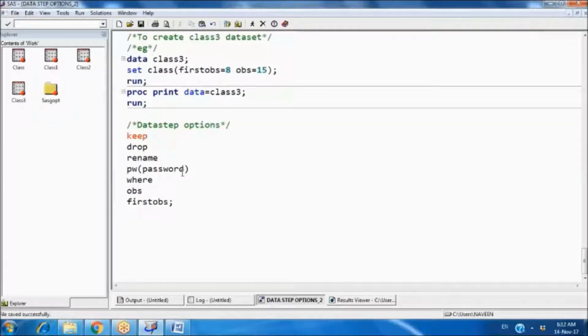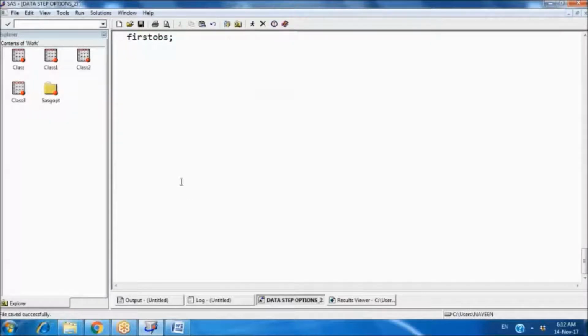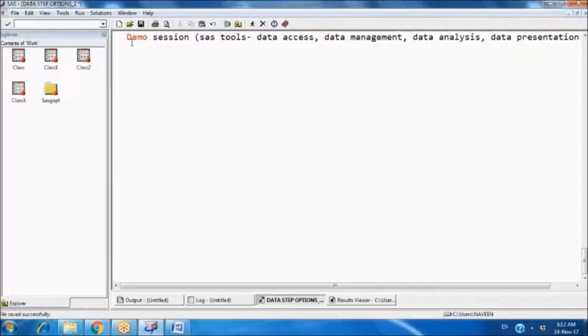Like this, we can use these data step options. So far, what are the concepts we have covered? First, we started with the demo session. In the demo session, I discussed the SAS tools: data access, data management, data analysis, presentation.